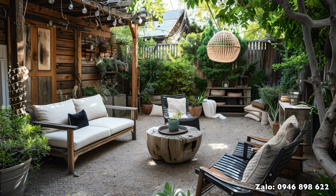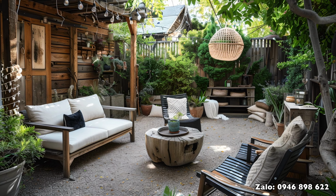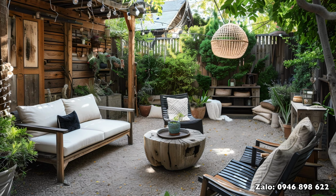Cozy backyard retreat, rustic vintage patio design with raw materials and reclaimed wood furniture. Welcome to our video tour of a stunning backyard retreat that offers a haven of relaxation and serenity. This picturesque setting combines the rustic charm of vintage design with the raw beauty of natural materials, showcasing a truly unique and inviting patio area. Embracing the concept of sustainability, this outdoor space incorporates reclaimed wood furniture to add warmth and character. Join us as we explore this cozy backyard oasis, where old-world nostalgia meets contemporary comfort.